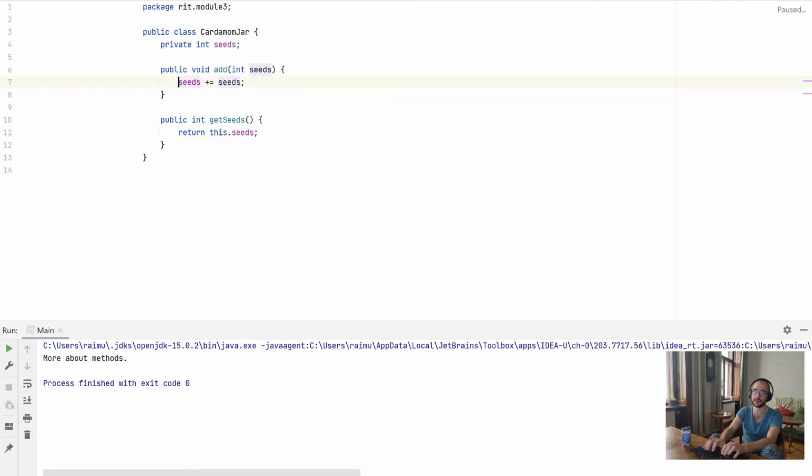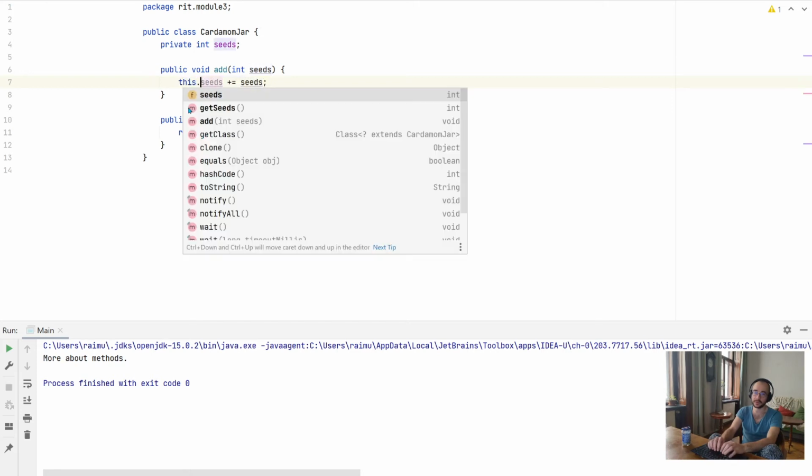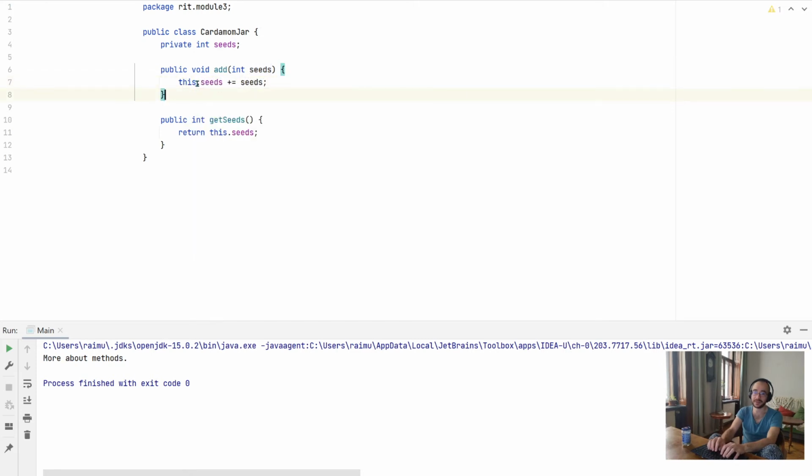In this case, it's not clear to the compiler because the argument's name is seeds and the field's name is seeds. So you have to specify that you want to use the field seeds from this current class. You want to add the seeds you pass as arguments.